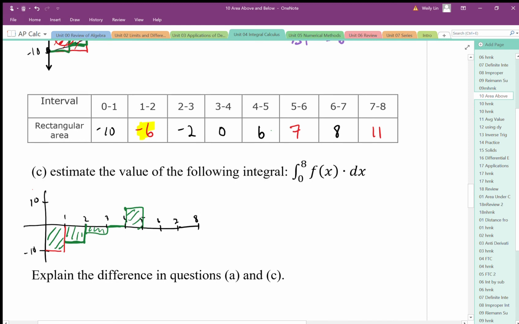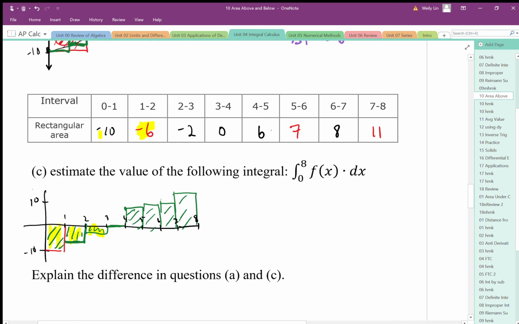So I'm going to use all those values to make a left-hand Riemann sum. So drawing the rest of that in at 7, I have a Riemann sum here at 8 and 11, something like that. Okay. Now if I want to work out the integral, I have to count these ones as negative and the other ones as positive. Okay, and the nice thing is it's already accounted for here. So I'm going to find out the area, or sorry, the displacement now, which is different. I'm going to now calculate the integral, which is the displacement from 0 to 8.